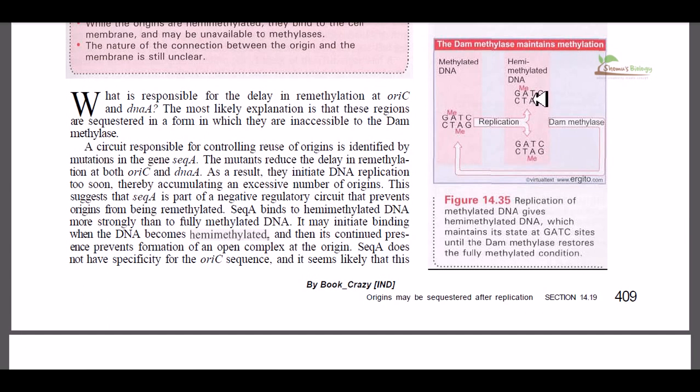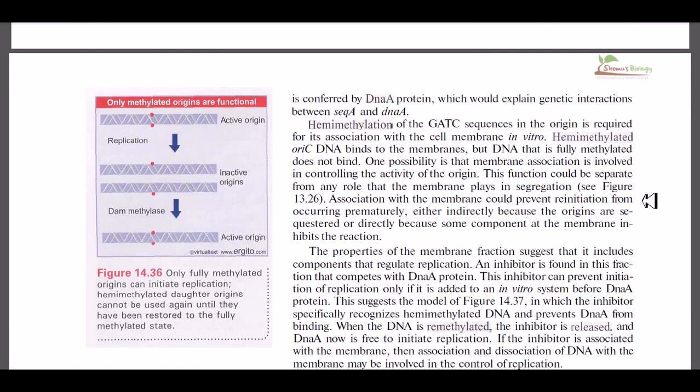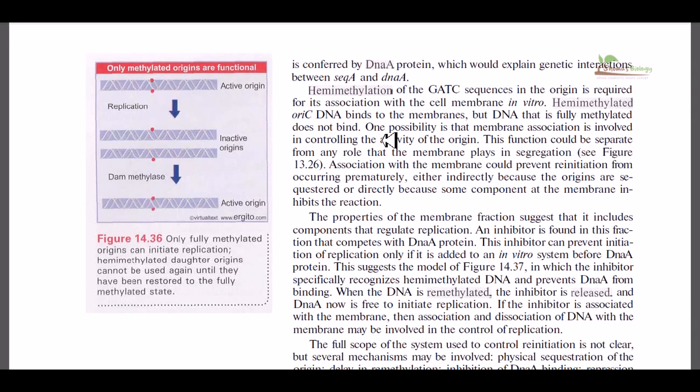Now before the methylation of this newly synthesized strand, these two new daughter DNA strands cannot be replicated again. Only right after the methylation of these newly synthesized strands can they be replicated. That's the actual phenomenon which controls that this newly synthesized DNA cannot be replicated. Now here is the active DNA, the origin GATC sites. A is methylated only after one division cycle. We produce two new daughter DNA strands.